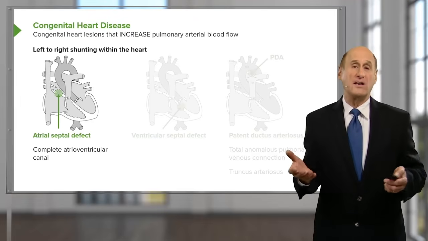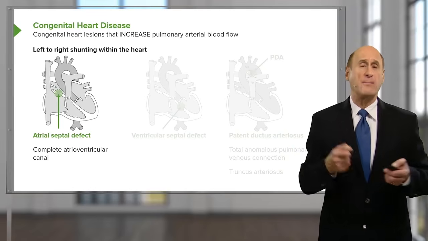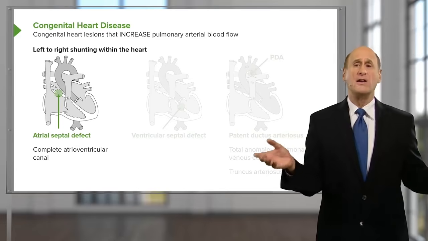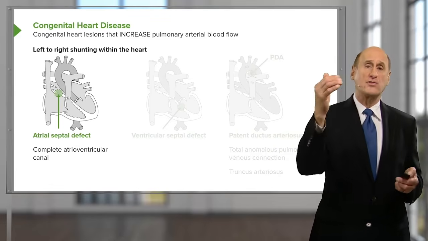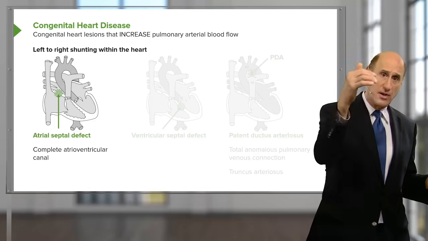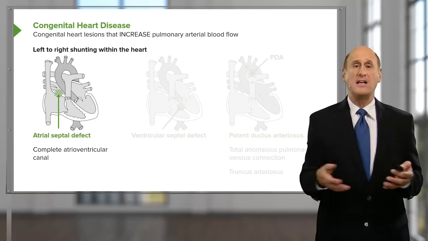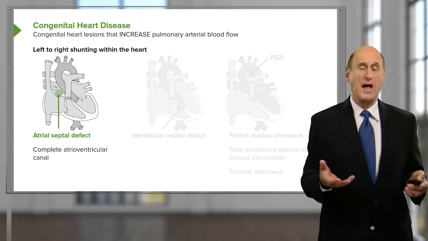One of the ways we diagnose it is we find there's too much oxygenated blood in a sample taken from the right ventricle. And often as much as a couple of liters a minute may shunt from the left atrial area into the right atrial area through the defect, and lead to a marked increase in the amount of blood that the right ventricle has to pump.